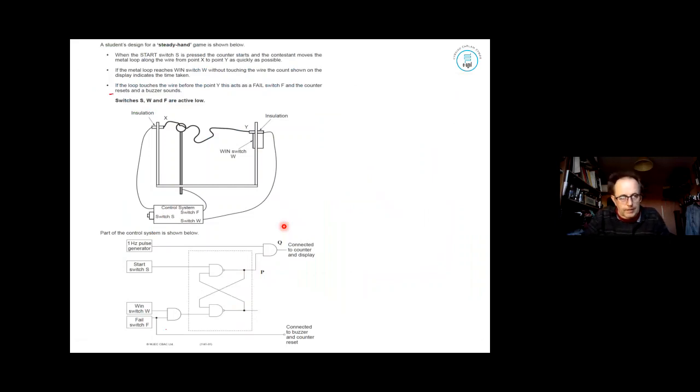Right, first thing we've got here, from looking at this, we've got a problem where someone's coming up with some sort of game and you've got switches which say active low. If you come across active low, that means they work with a 0. So 0 is going to make something trigger. For example, in this one, you've got a control which goes along a wire. If you touch the wire, it goes to 0. That 0 then triggers something. So active low is when something's working.